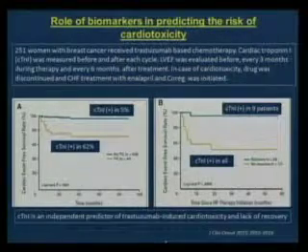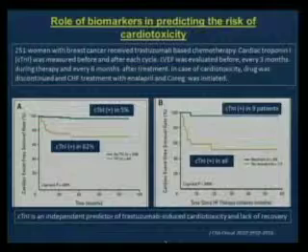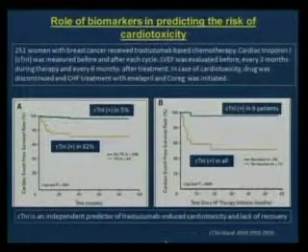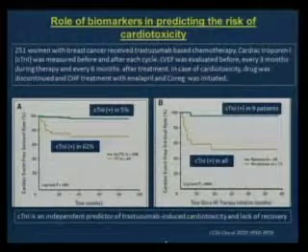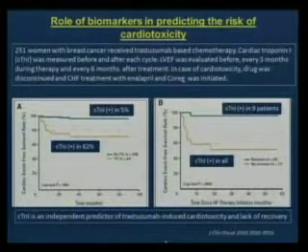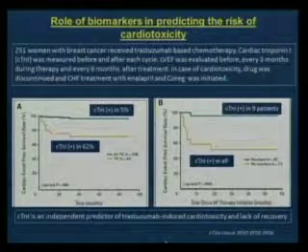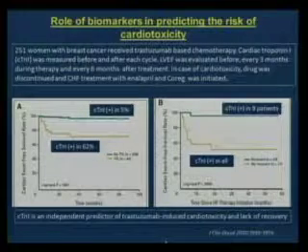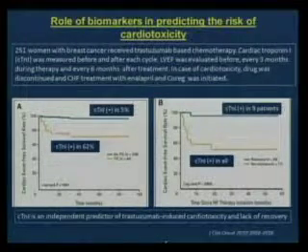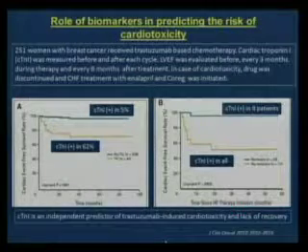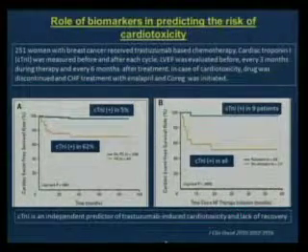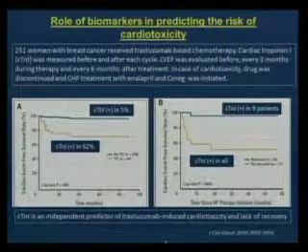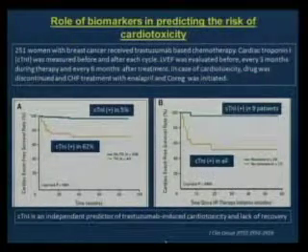Okay. This is another study. 251 women with breast cancer received Trastuzumab, and they followed cardiac troponin I. They measured before and after each cycle. They evaluated LVEF on a routine basis every 3 months and 6 months after the treatment. And if toxicity occurred in some patients, they stopped the drug and started therapy with enalapril and Coreg. It's very important to understand. So if there is no toxicity, they continue to monitor them. If they develop toxicity, you stop the drug and start therapy.